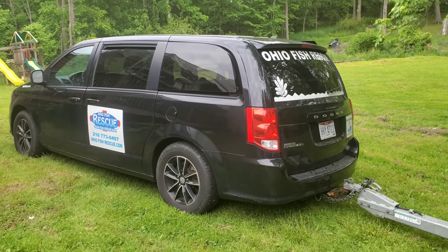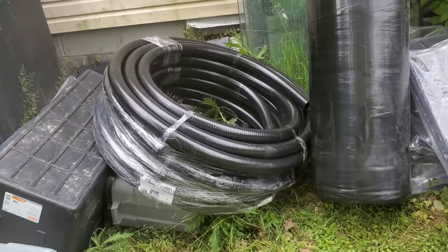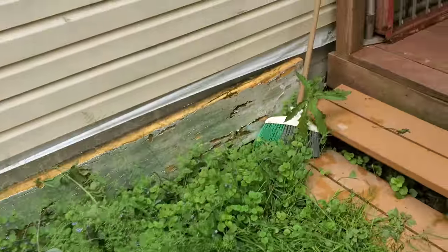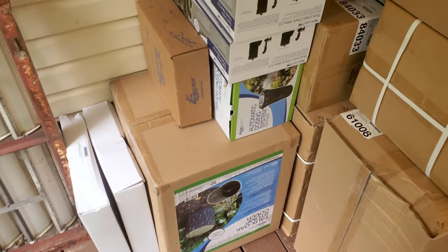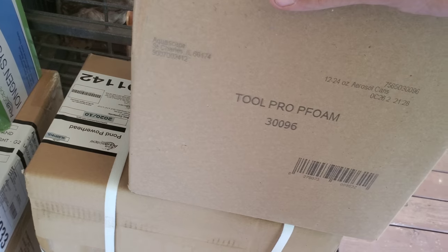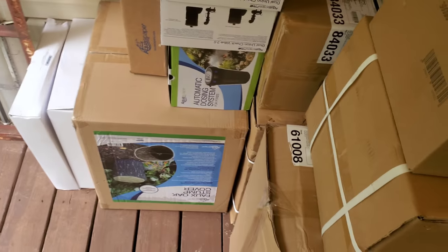It's about 8:30, we have the truck empty of all fish, we have the trailer empty. This is what he gave us - the liner. That thing was a bear. They put it on with a forklift and me and Josh took it off ourselves. There's all kinds of tubing, this is the felt underlayment, these are the aqua blocks, here's the centipedes, overflows - everything for the wetlands filtration. There's also two lights, some foam insulation, an ionizer system, all pro foam - a black foam that seals water. You've got a pond powerhead and just all kinds of stuff. But we got it unloaded, so now we've got to carry it into the house.